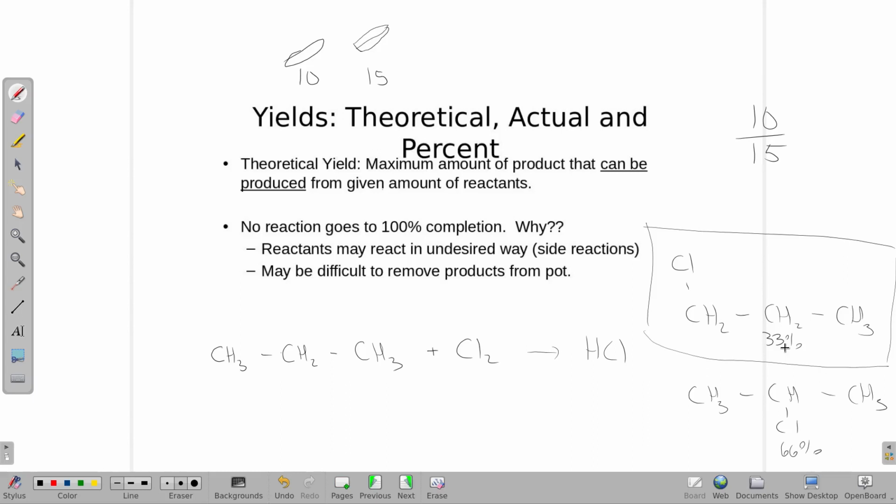Alright, now I'm only saying that on all this page. I want you to see that 100% is cool, and it's great, and it does happen sometimes, but we're not really going to see that. There's always side reactions, there's always competing reactions, and you never know what purity of a sample you're going to deal with. So don't assume a percent is wrong if you get a low percent. These are allowed to be almost anything.